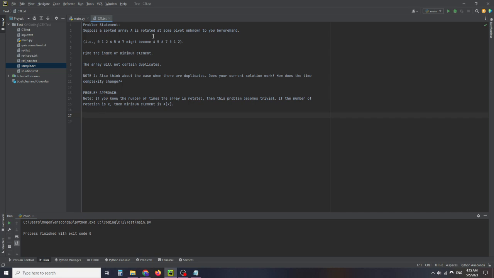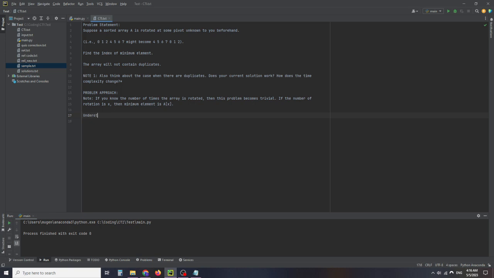So at index, I assume 5, it'll be 0, 1, 2, 3, 4. Or at index 4, that's where I'm going to find the minimum number. And that's the output. I need to find the index of the minimum number. So I need to find the location of where 0 is. But it doesn't have to be 0. It could be any regular sorted array, and I just need to find the smallest number.